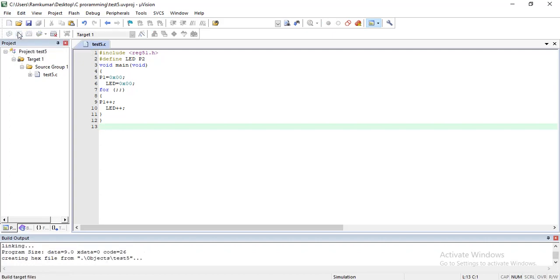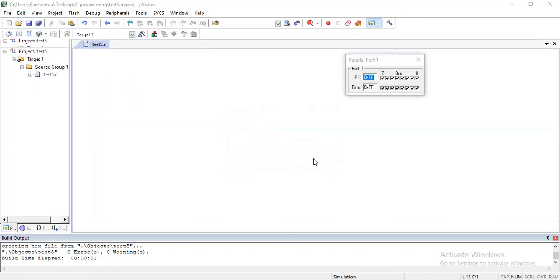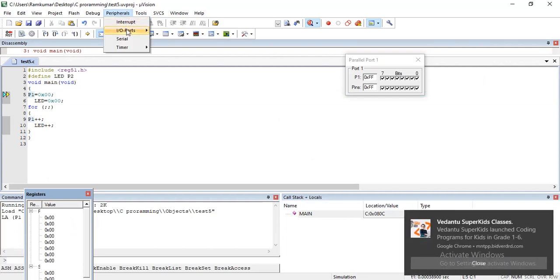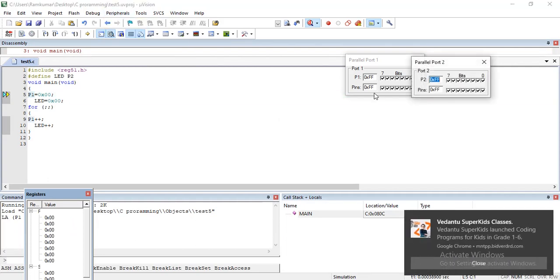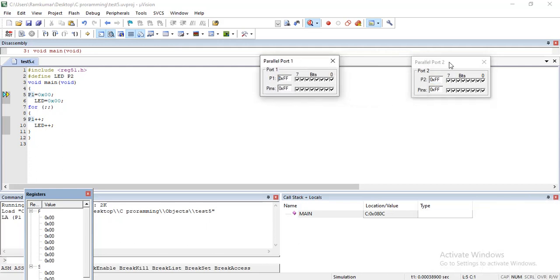I want to make 0 to 255 on the ports P2 and P1. Now go for the peripherals. Further I have to debug. Yeah, port 1 is already there. I am going to take P2. P2 is assigned with LED.